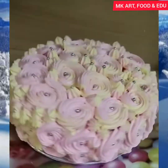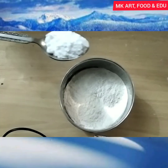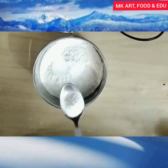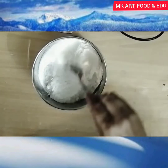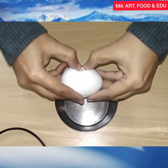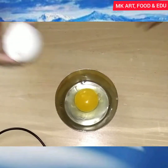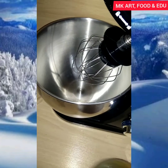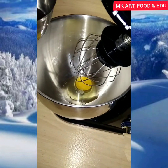Today we are going to make this delicious cake with beautiful decoration. For this, take 200 grams of all-purpose flour, sieve it and add 1/2 teaspoon of baking powder and 1 teaspoon of baking soda. Take 4 medium-sized eggs at room temperature. Beat them well for 5 to 7 minutes or until their color changes from light yellow to off-white.